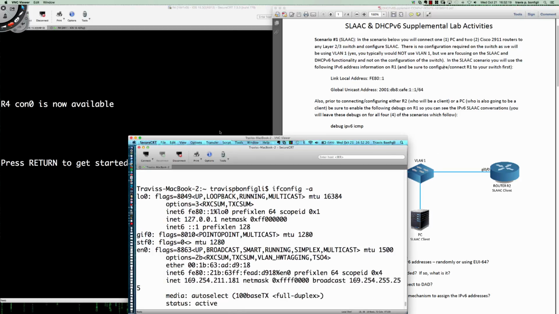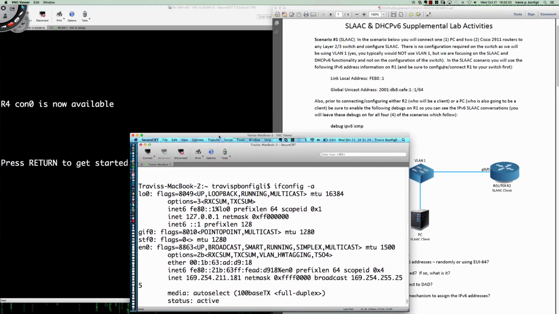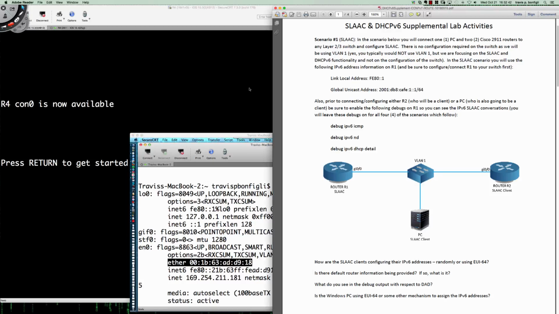So I have an older MacBook Pro that I use for labs, and we're going to be configuring this guy for IPv6, and specifically we're going to take a close look at this MAC address, in terms of whether we're doing EUI-64 or it's being randomly generated like you see on most current Windows platforms.